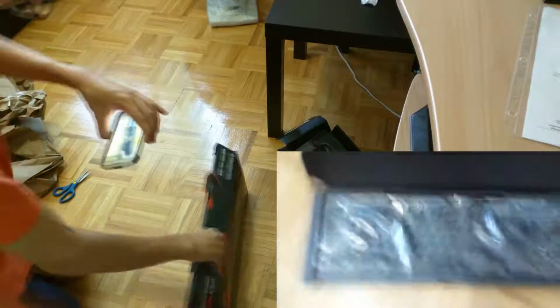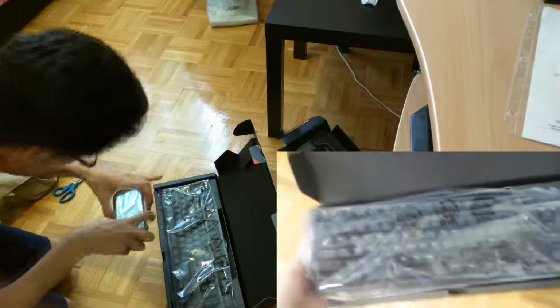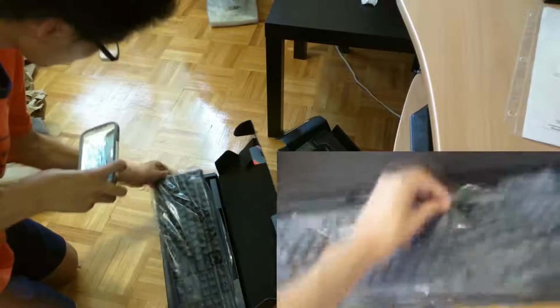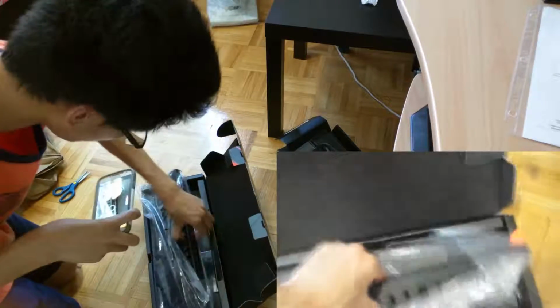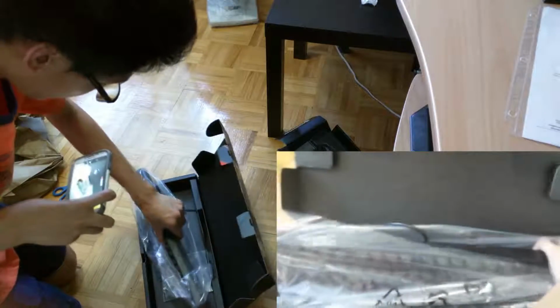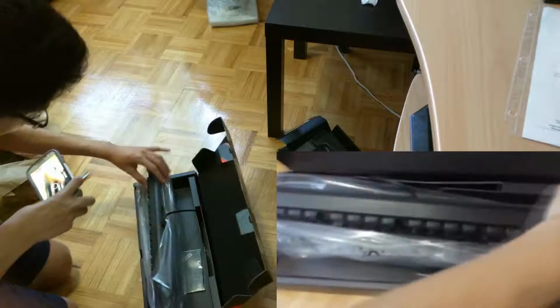So understand. Alright, so it's open. Alright, we have this keyboard here. As I said, like a lot of times already, it's packaging. Alright, so I'm just gonna take it out. Unlike the mouse. The mouse had no packaging. Well, no bag, it's only plastic, so I don't know if that's good or bad, maybe it's good.